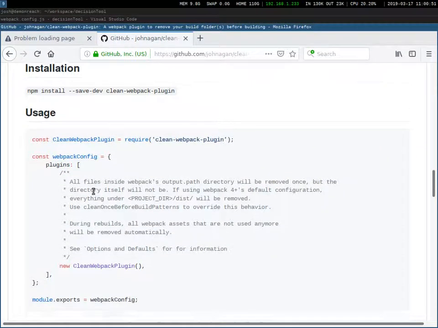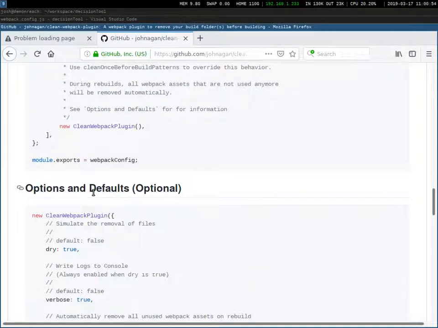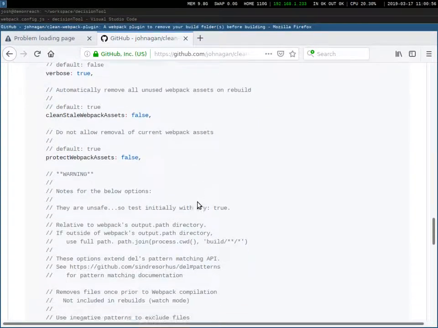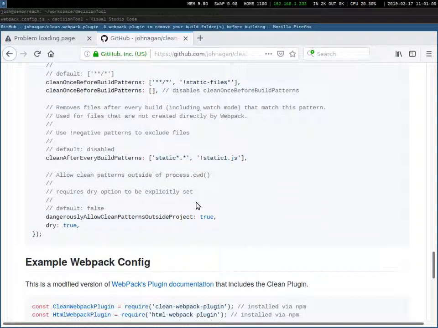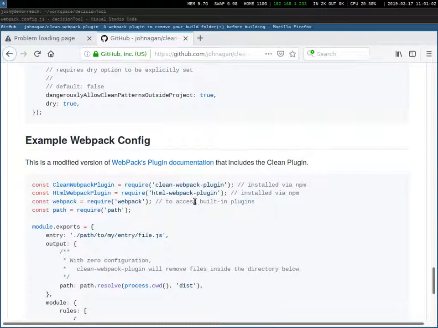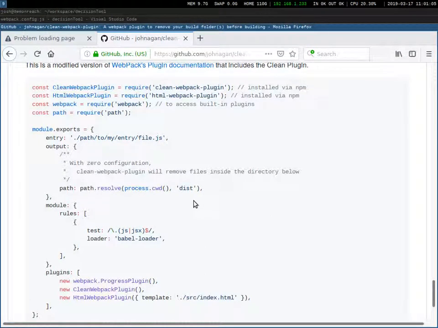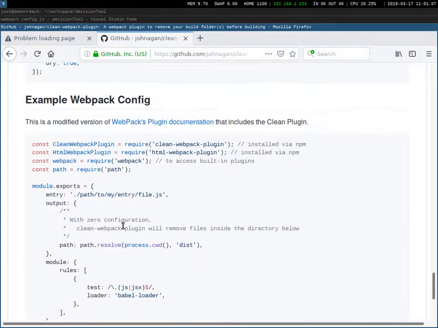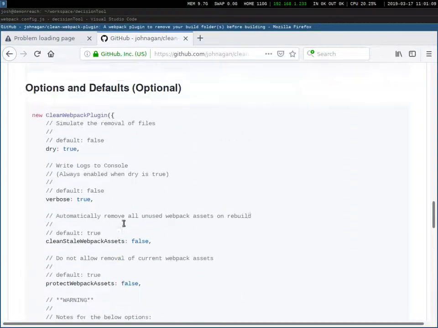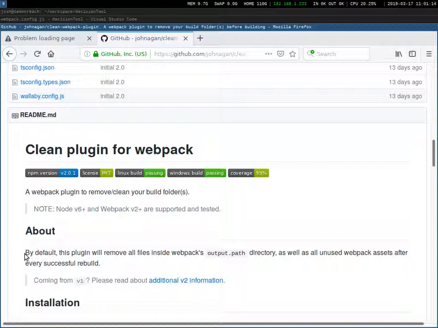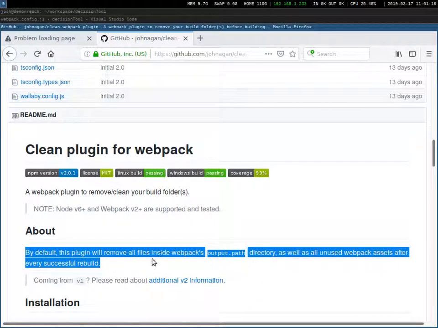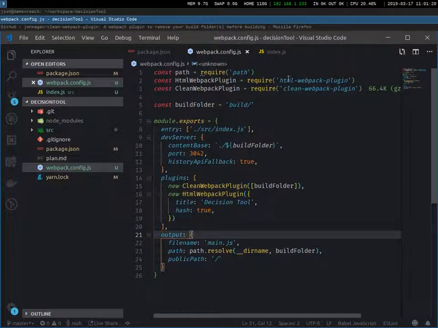A lot of dev work is just trying to keep up with things, and so sometimes things change and you don't know about it, and so yeah, you just have to see what's up. By default this plugin will remove all files inside webpack's output.path. So you know what? I don't think we need to configure this at all. So here we go. Let's just do that.